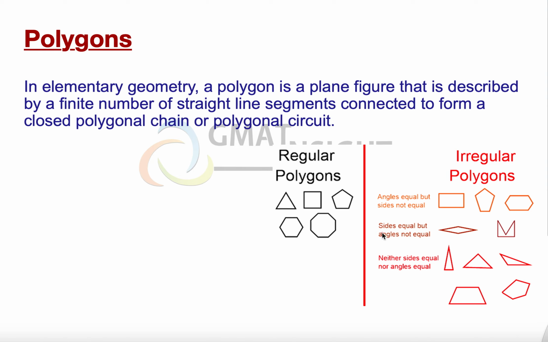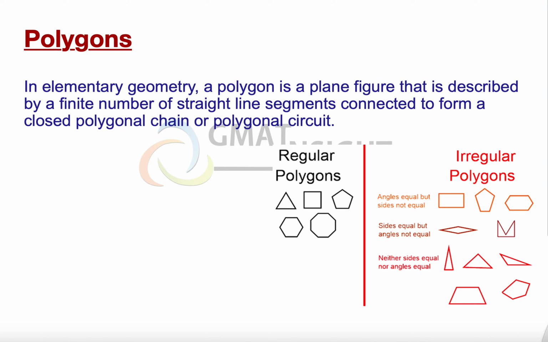So I reiterate, a regular polygon is one in which all the angles are equal as well as all the sides are equal, because having all the sides equal in isolation again does not ensure that it's a regular polygon. For instance, you can take the example of a rhombus. A rhombus has all four sides equal like this figure, but it's not a regular polygon. So for the polygon to be regular, both conditions should be met. That means all the angles should be equal as well as all the sides. If any one of the conditions is not met, then we put it into the category of irregular polygons. So in irregular polygons, all angles are not equal or all sides are not equal, or one of the two things is not meeting the criteria.